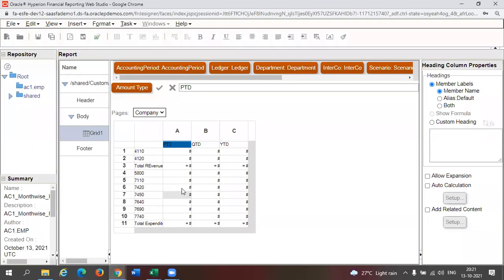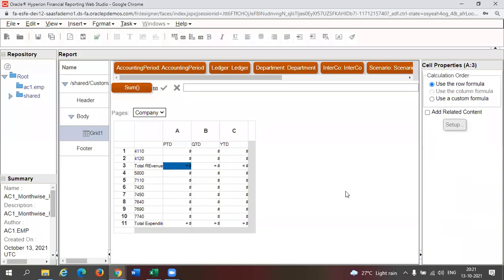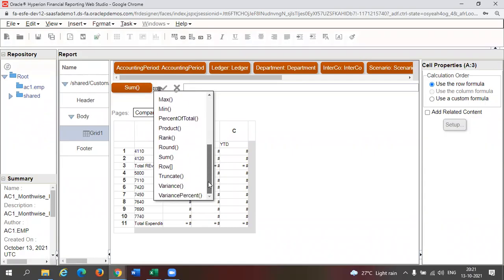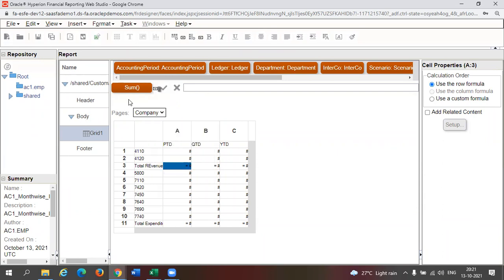So let me go and select here Sum. If you want a sum, you want a difference, you want a rank, you want a variance, anything you can choose, but I want sum here. After a sum, I'm going to select like formula.